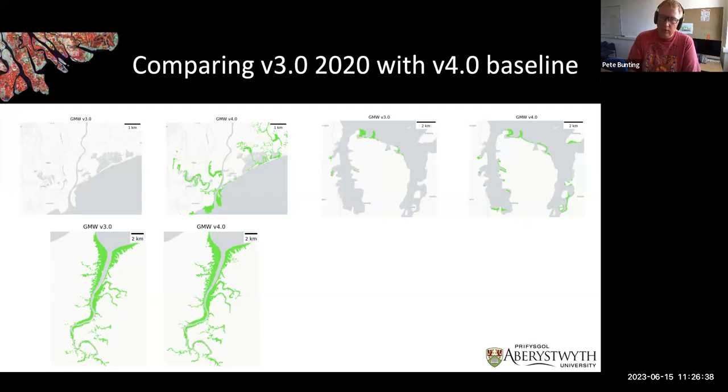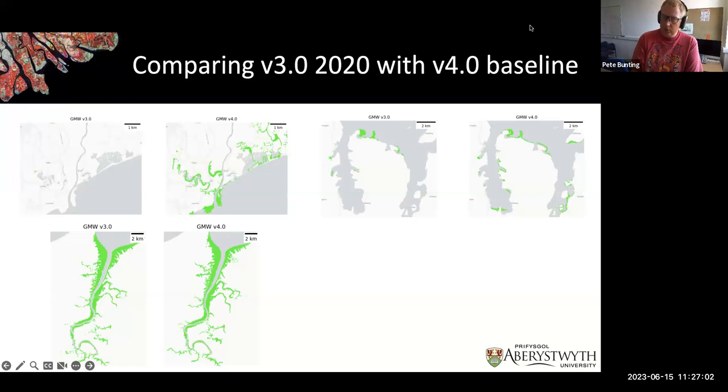The bottom left, this is an area in Northern Australia, Kakadu National Park, East Alligator River. And what you can see there is pretty representative of the majority of the map, where it looks pretty similar. When you start looking at the details, what you see is that we've captured more of the small finer detail because we're at the higher resolution.